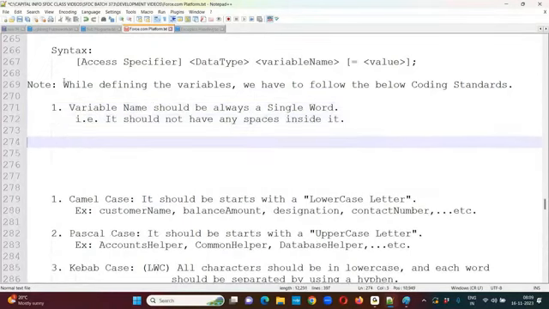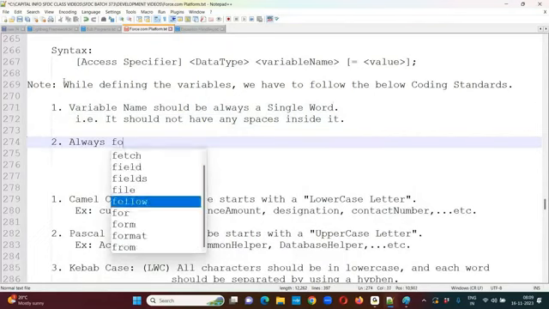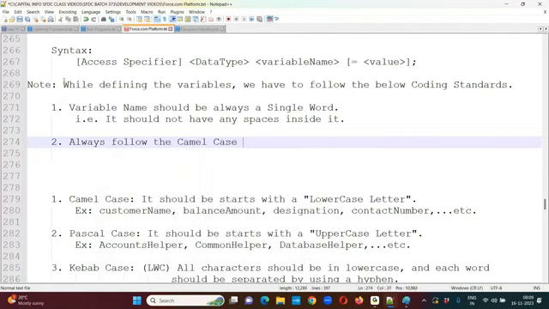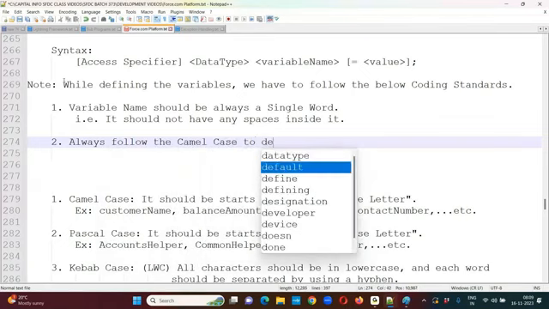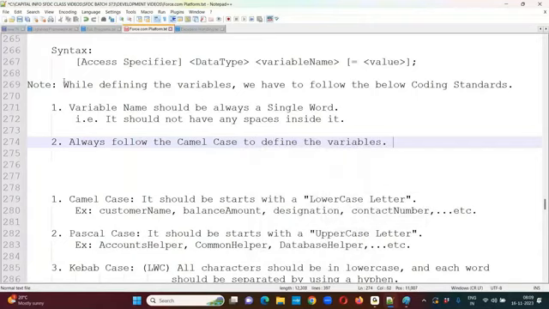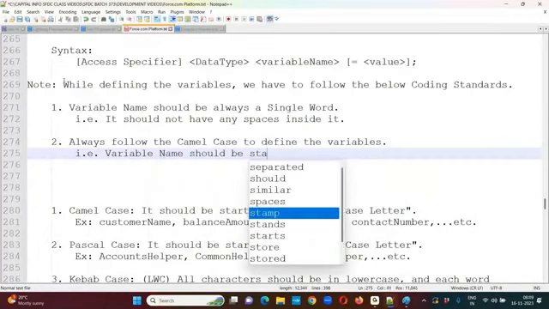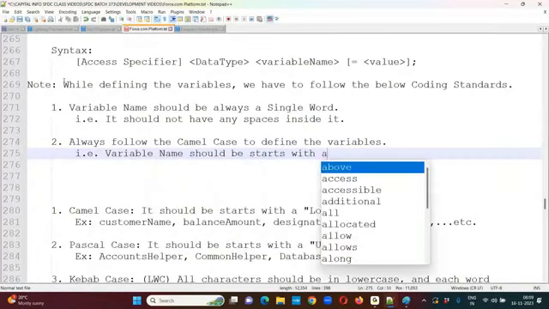Second one, always follow camel case to define the variables. That is, the variable name should start with a lowercase letter.